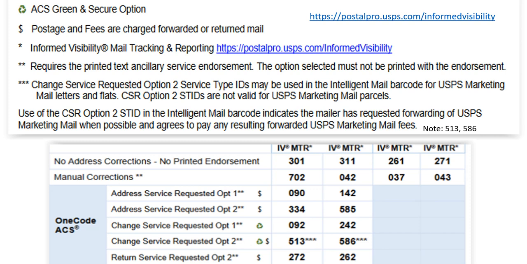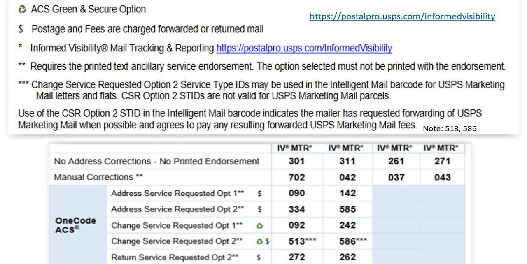The dollar sign options show you where there is a possible fee for that piece coming back, and the 2 stars designate that an ancillary service endorsement is actually required to be printed on the envelope. So everything that you read through here, you'll notice all these have a set option for you.